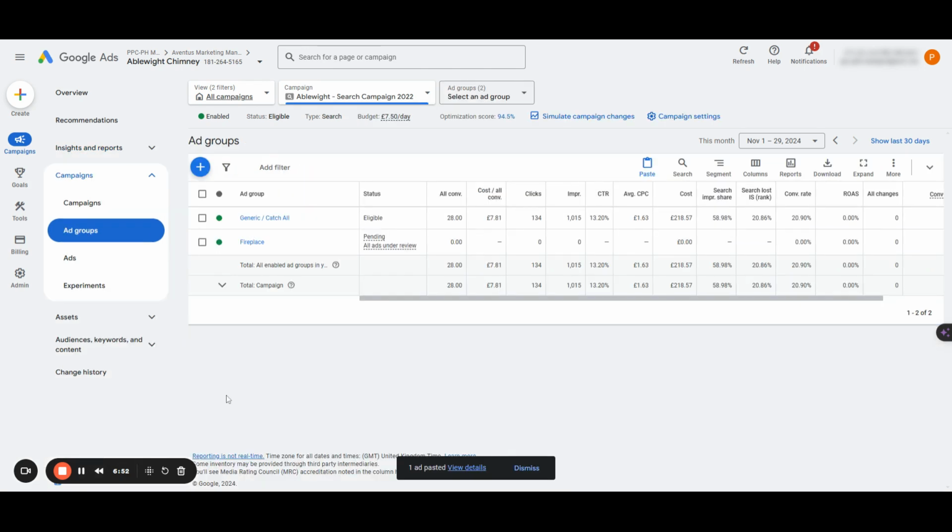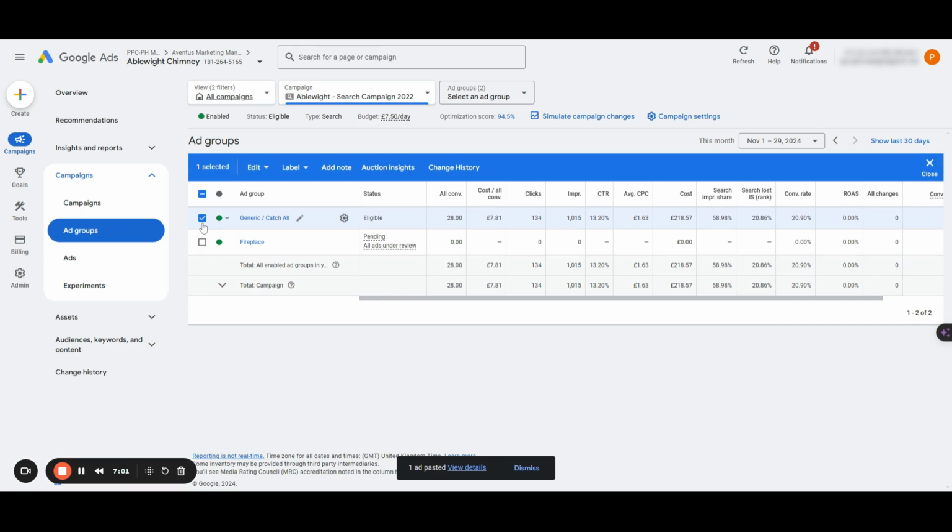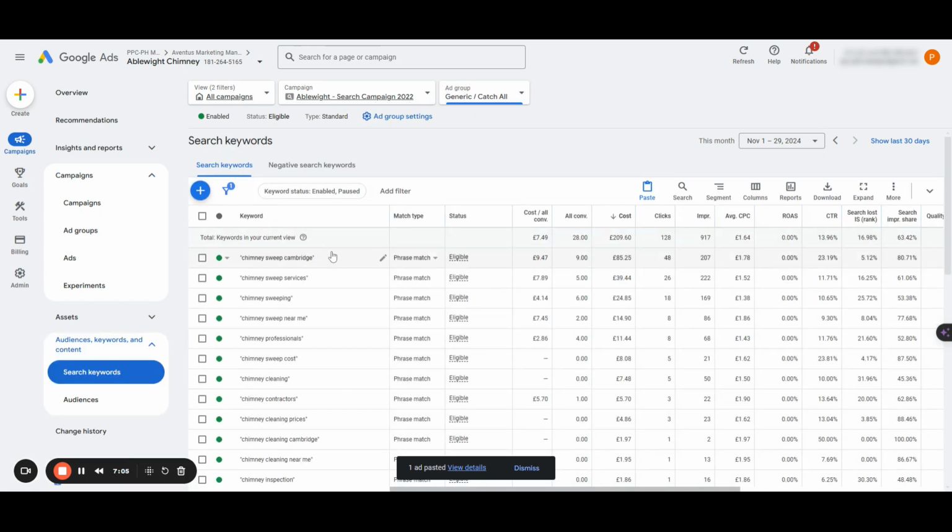All right, so I still have some more work to do here, but I thought I would skip over some of that and just give you an idea of what I plan on doing, and what I already did. So I took the primary ad group and made it the generic or catch-all. This is where you're going to have a majority of those keywords that are just chimney sweeping, inspection, cleaning, that sort of stuff. We could take it a step further and separate out inspection and cleaning and sweeping and all this stuff, but that honestly might be overkill, especially for an account like this.